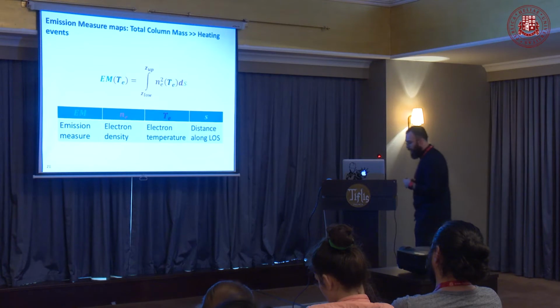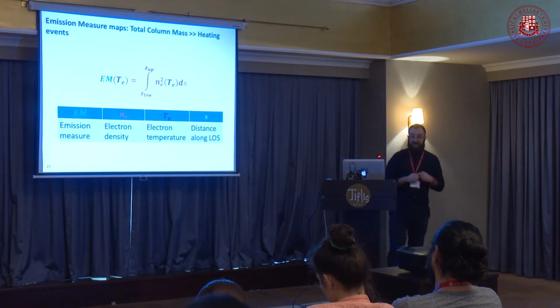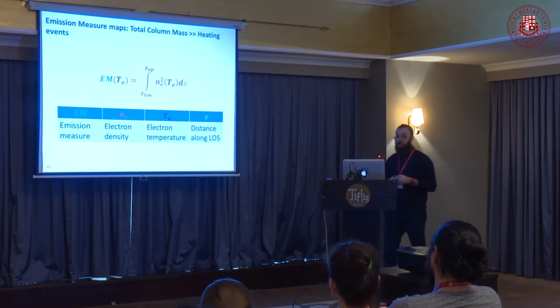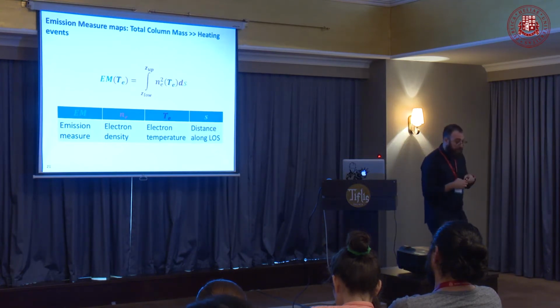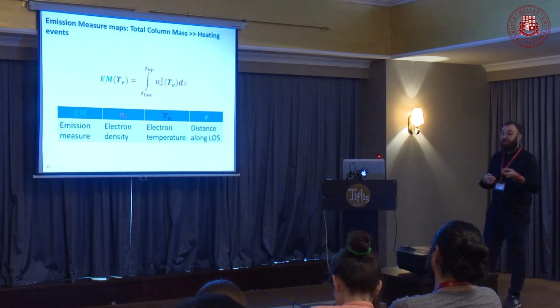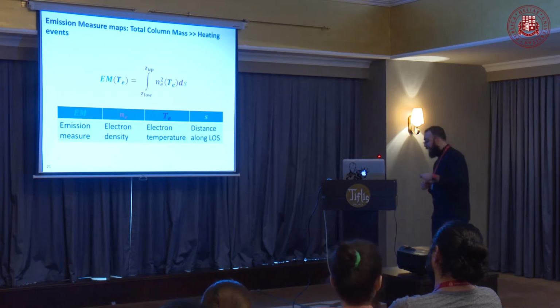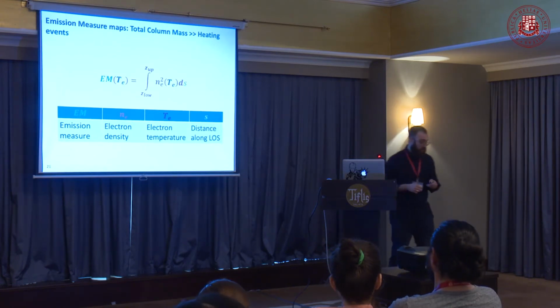Lastly, emission measure maps illustrate emitting plasma at specific temperature ranges, and it is calculated through this formula. When calculating the emission measure from only the parts of the total column mass that exhibit flaring events and comparing that with the information we received from the total column mass, we see that the first is much less than the second. And how emission measure is distributed along height is what we will see in the next slide.